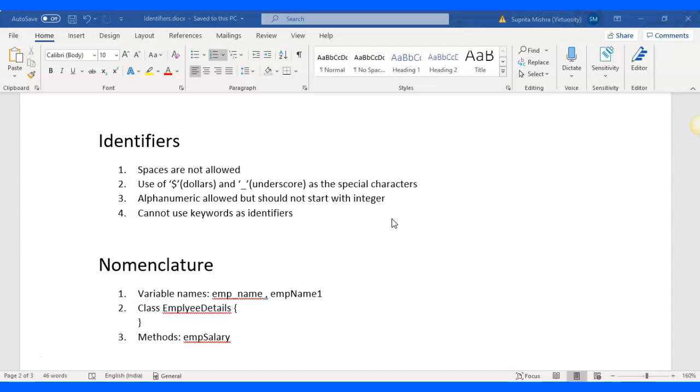So I will not use simple words like name or number. Instead, I'll be using words like identifiers instead of name, or integer value instead of a number, or a literal. Okay, so these are some of the terminologies that you need to understand.